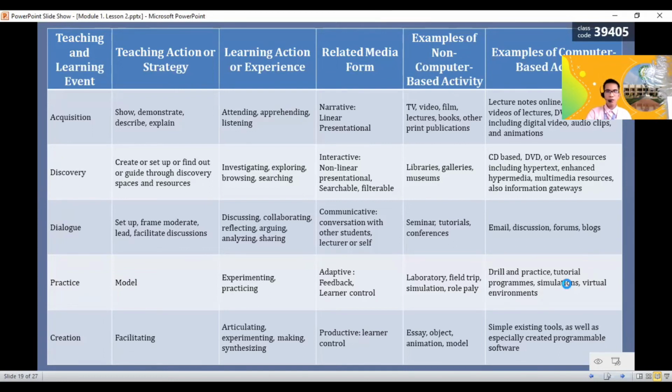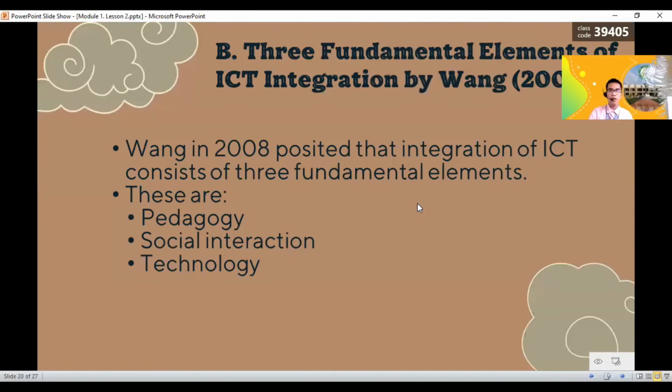So proceed tayo. Next framework, the 3 fundamental elements of ICT integration by Wang in 2008. So this framework posited that integration of ICT consists of 3 fundamental elements. Sinabi niya rin na ang paggamit natin ng ICT ay meron siyang 3 elements: pedagogy, social interaction, and technology.